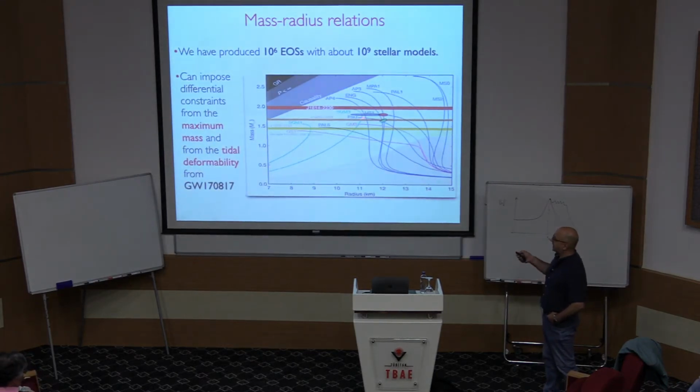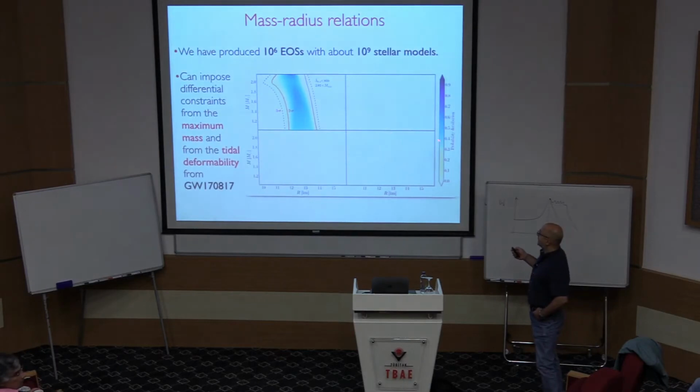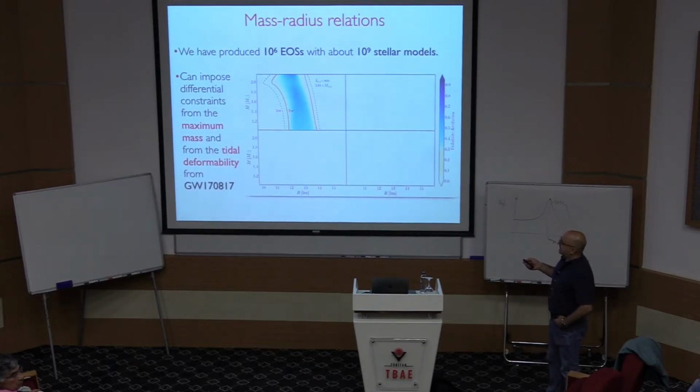So you have to stop thinking about diagrams of this type where you have a single line for a given equation of state. You have to think in terms of statistical distributions. So this is shown over here. This is the probability distribution of the equation of state. This is the same diagram, mass versus radius. And you can see that if you impose the very simplest bottom line constraints, that the tidal deformability has to be less than 800 and the mass has to be larger than 2, you have this distribution. So it's a rather large distribution. If you take a cut at 1.4, you go from 11 to 14 kilometers.